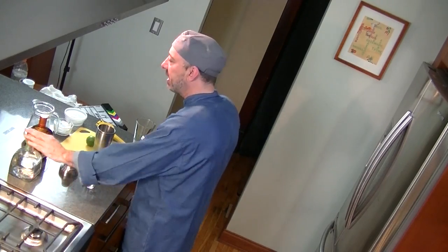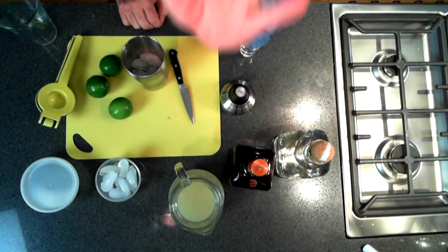Boy, there's nothing worse than a bad margarita. Can you imagine putting sour mix in one? Ugh. They're very simple. There are 5 ingredients: tequila, Cointreau, lime juice, ice, and salt. Everybody, 5 ingredients. Tequila, Cointreau, lime juice, ice, kosher salt.